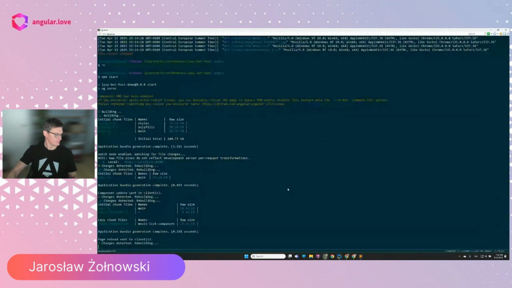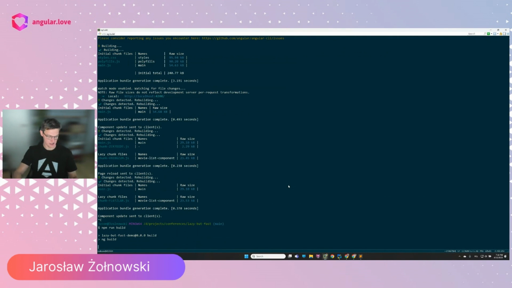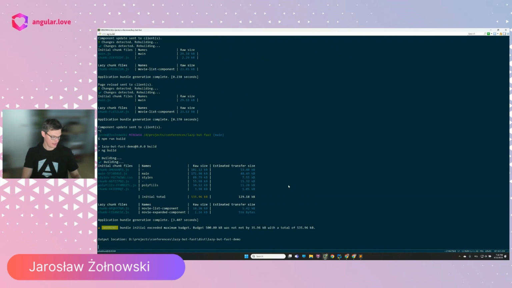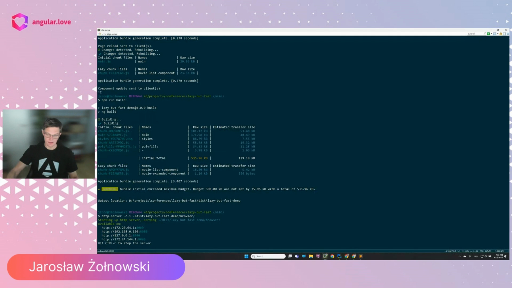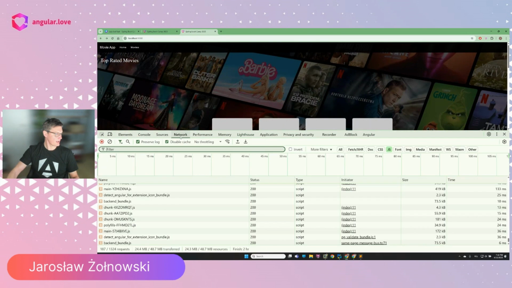Now when we build our application, I would like to demonstrate the result. We'll run it in the browser on port 8080. Awesome.